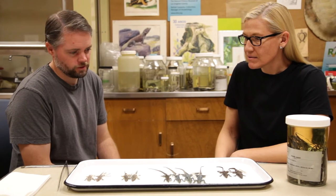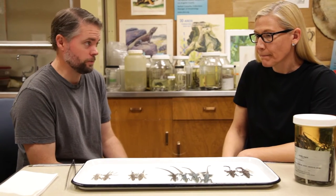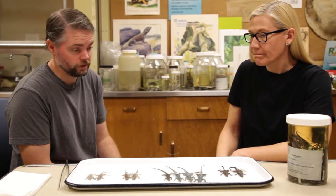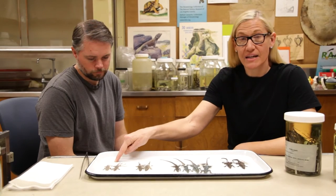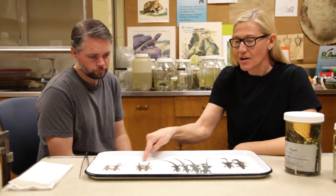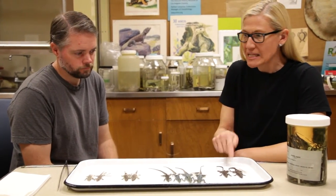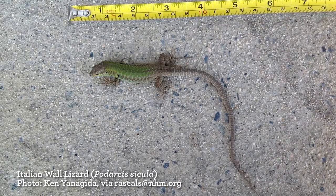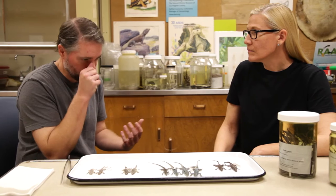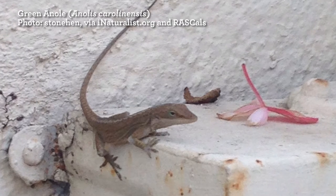Every single one of these non-native lizards is not originally from this area, but they've all shown up here — in many cases just in the past 3, 5, 10, or 20 years. We've got a couple of geckos: the Mediterranean house gecko and the Indo-Pacific gecko. And then we've got these great big Italian wall lizards and Cuban anoles. They're basically coming in on nursery plant shipments, through goods coming into the area via the port of LA, or flying in with someone moving here from, say, Florida — and these lizards are hitching a ride with them.